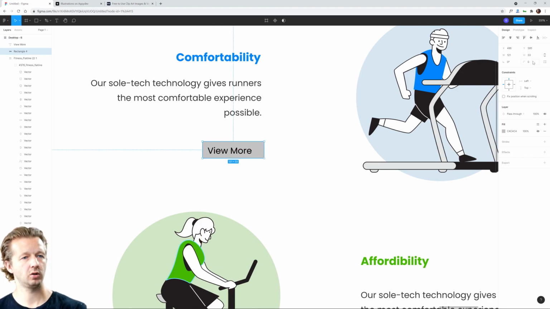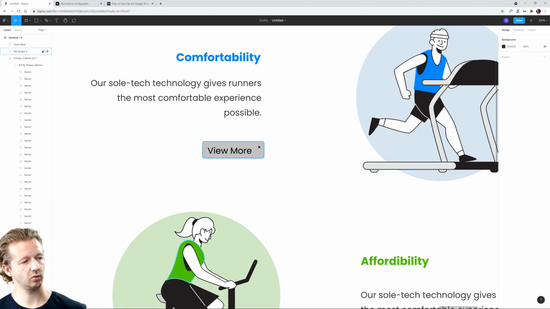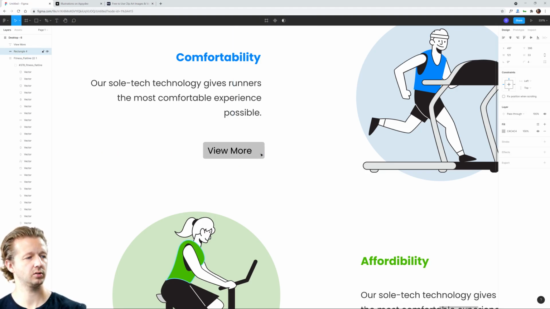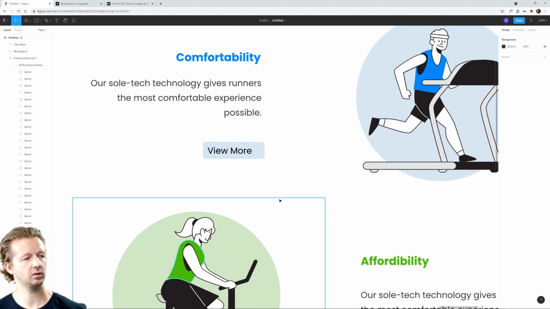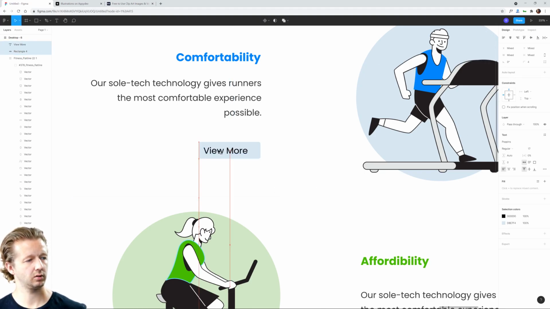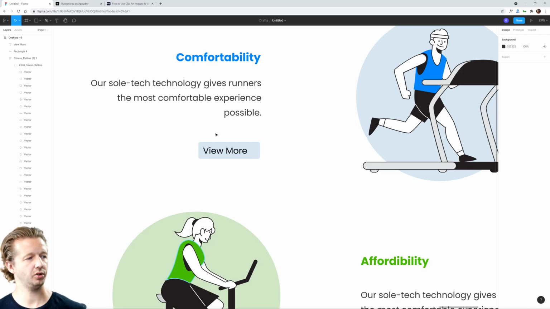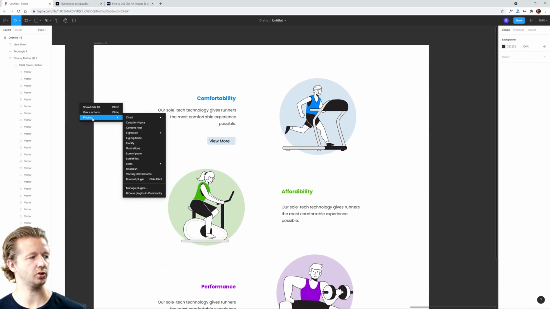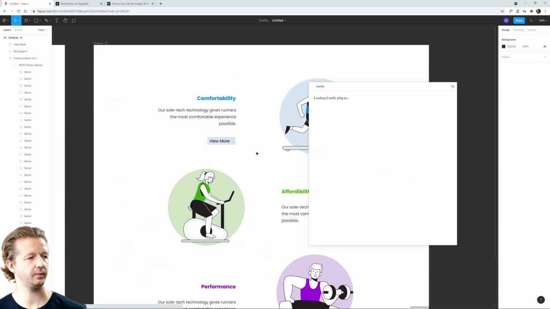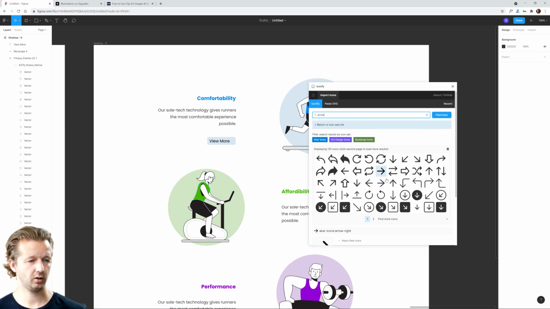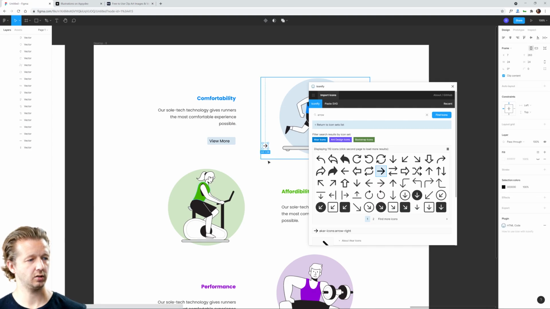And we'll put that underneath. We'll add about 4 points of border radius. And maybe we'll use a color here. And maybe we'll use an icon with a right arrow. So we'll choose Iconify, arrow, and we have one selected already, so I'll choose that.